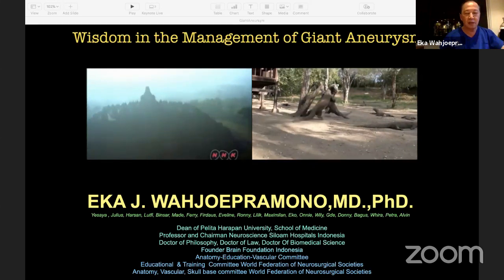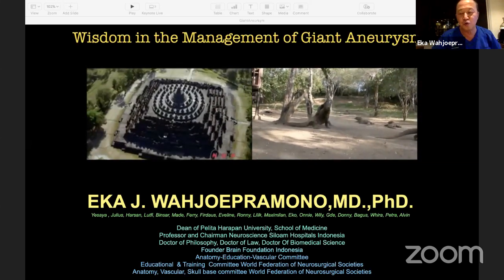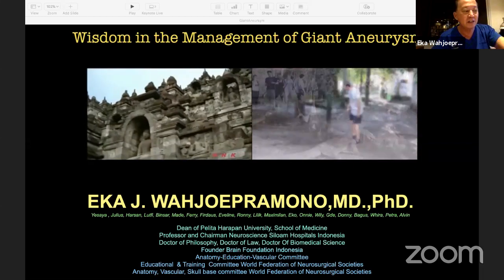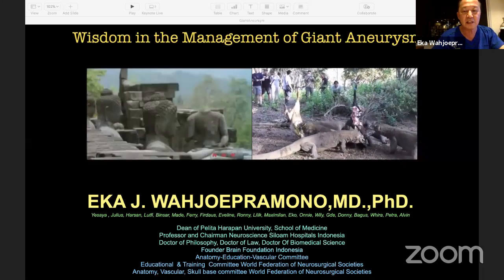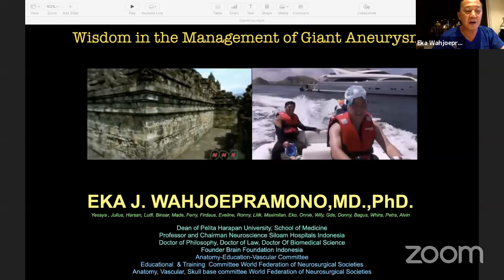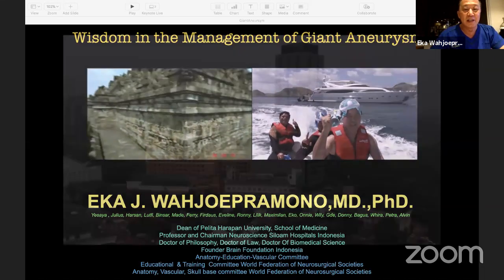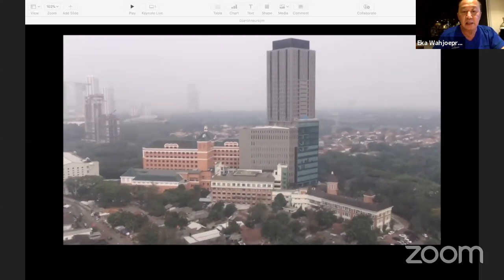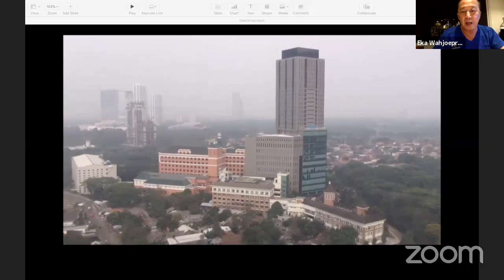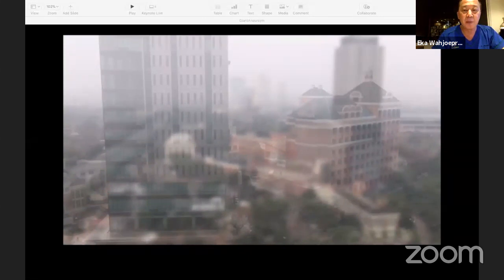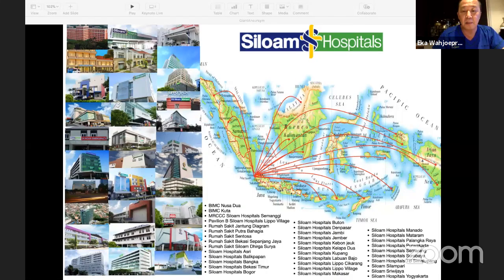Indonesia has giant attractions. One is the giant Buddha temple, the largest in the world, adorned with numerous giant Buddha reliefs. Also the lizard called the Komodo dragon. So this is my institute, my medical school, my hospital, and we started here in 1996. Then we developed microsurgery in Asia, starting from this hospital. And this is my teamwork.